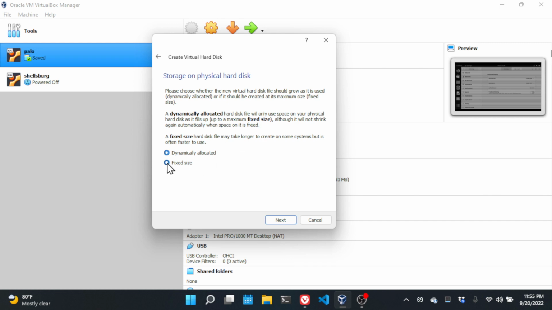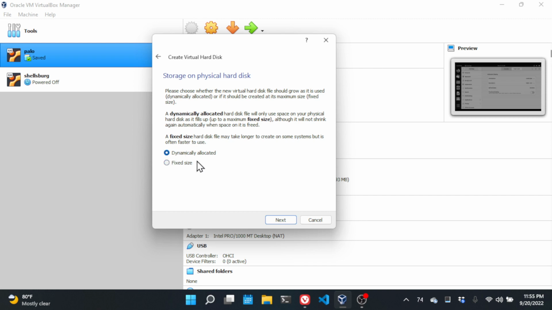Now, if you choose fixed size and then make, say, a 30 gigabyte virtual disk for your virtual computer, VirtualBox will allocate a 30 gigabyte disk file right away. And so you'll lose 30 gigabytes of capacity on your drive right away. And so if we go ahead and have you build out 4 of these machines and they all have 30 gigabyte hard drives, you will lose 120 gigabytes of space on your hard drive. So, I mean, do the math. This is not going to be good over the course of the season, right?